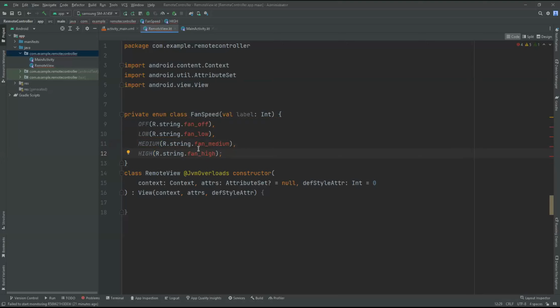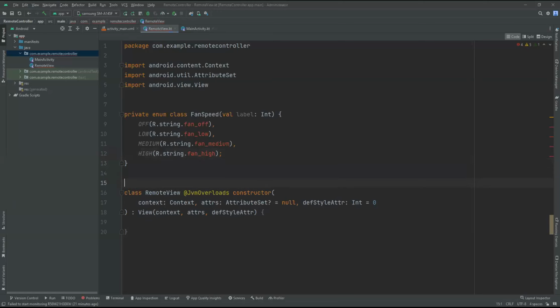So we're going to create these. The reason the enum is of type Int is that the values we're giving here are string resources rather than actual strings. That's why we're seeing this error for missing string resources. We have not actually created them, but we'll do that later. But let's just set up a few things. The next thing, I'm going to add some constants that we're going to need.